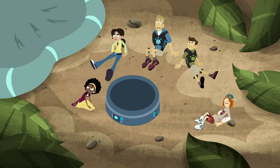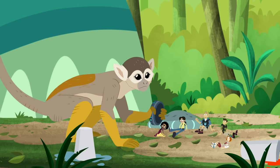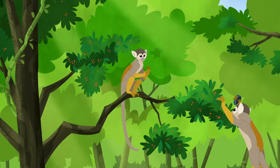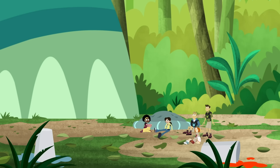Ooh! Hey, hang on there. That's not a toy. Yeah, we really kind of need that, so don't even think about running off with it. Come back! Oh no, that monkey made off with our miniaturizer. If we don't get that miniaturizer back, we'll be mini-sized forever. We gotta catch up to that monkey.